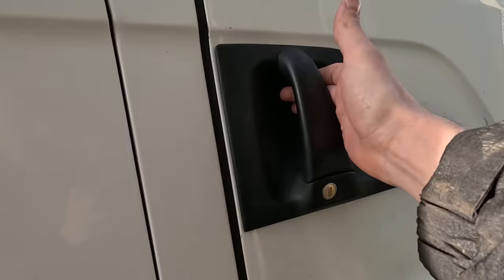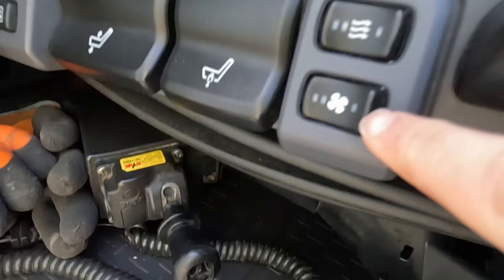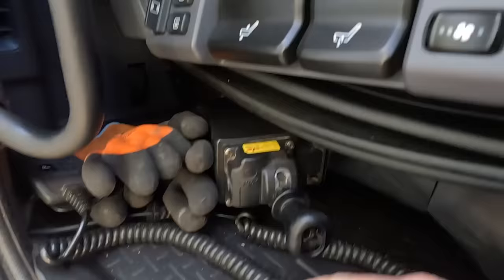Let's have a look inside and see what sort of job they did. Oh yes, that's all clean now, looking good. Check the floor out. That was my boot yesterday. And I tell you what I realised on the way home last night, this actually has heated seats and air-cooled seats. So obviously this is the heated seats and this is the air-cooled seats. Clean around the back here now. This is all clean. This was covered in dirt.